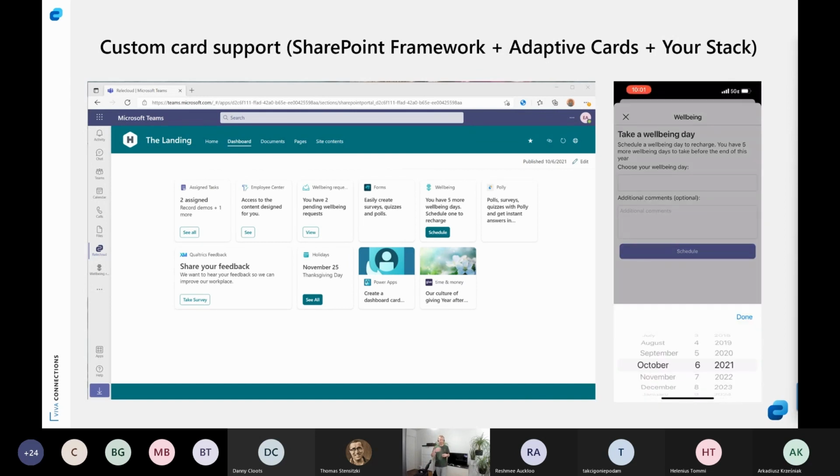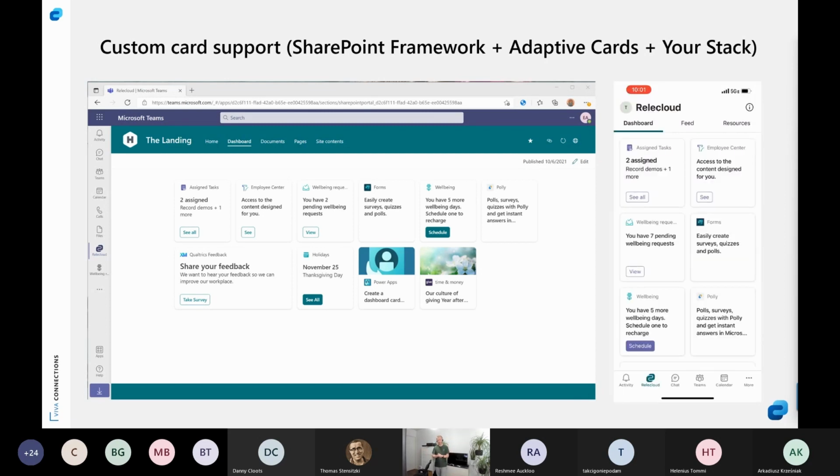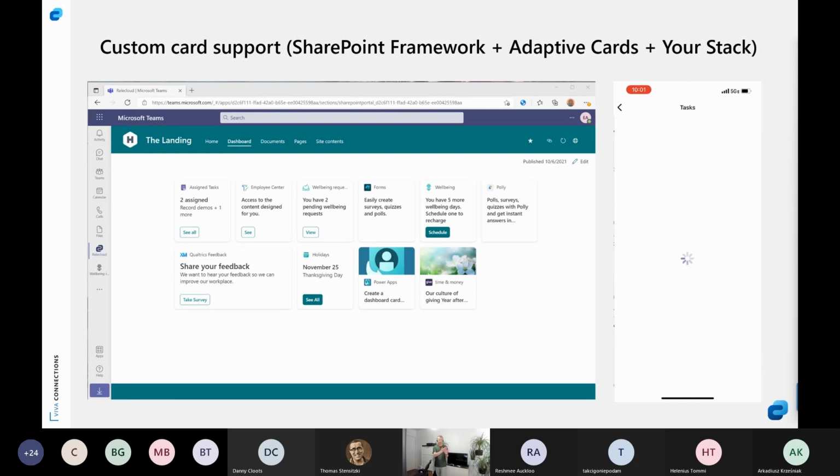I can quickly request a date rather than trying to find the application from the catalog of applications, and voila, that request is now pending for my manager, and my manager can easily access or approve it. Or I can easily access my tasks and say that, okay, those tasks are done, rather than trying a tasks application somewhere else assigned by somebody else, all from one single location. So again, we're trying to improve the productivity of the users as much as possible.